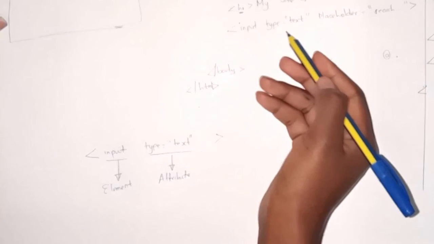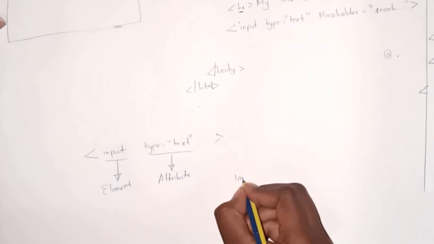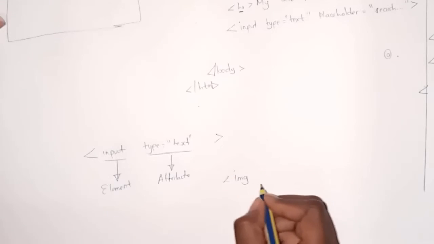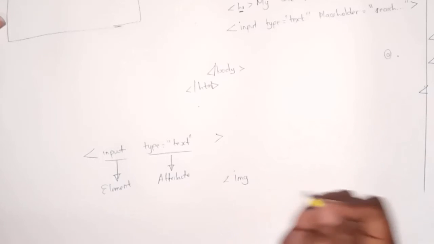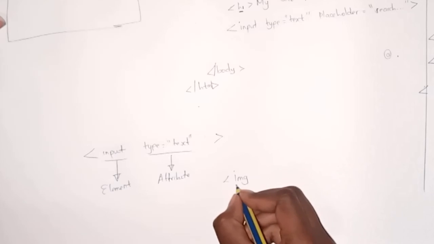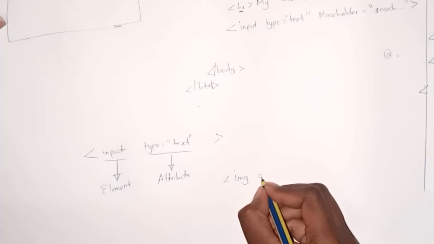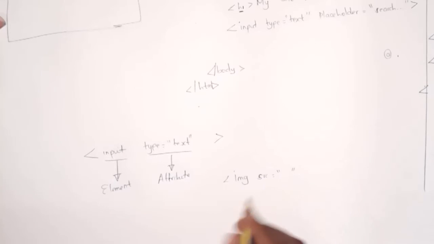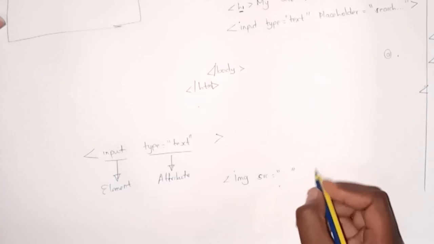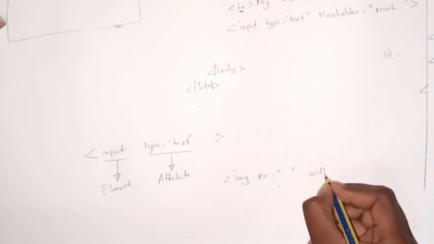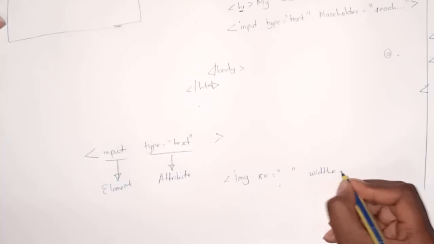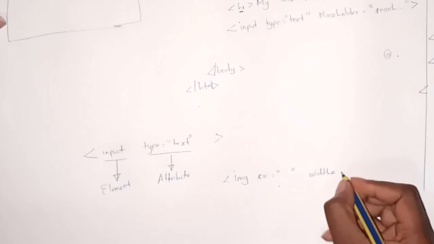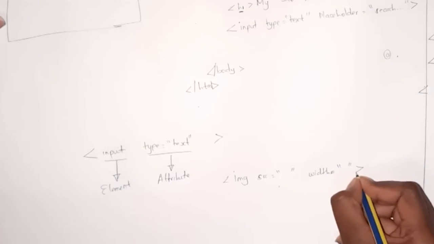Okay, an image can have an attribute of, for example, img. So we will learn more about this later, but this is just an introductory explaining just what to expect. So an image can have an attribute of, for example, source, which is the path to the image file. Okay, it can also have width as an attribute, which dictates how long it is, or whatever it is, the width of that image. Okay, and so we close it.